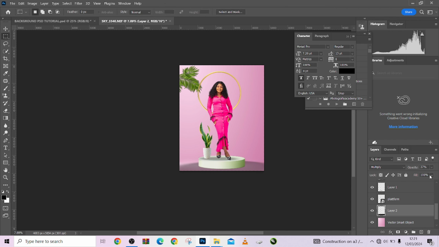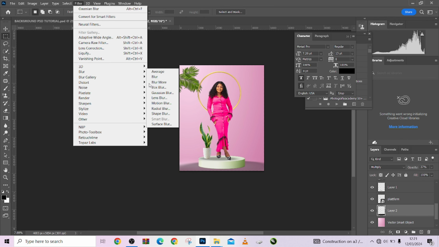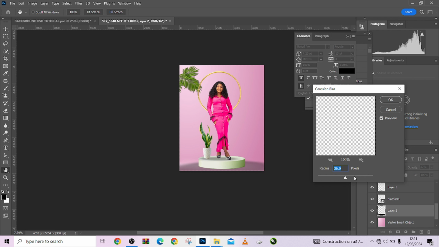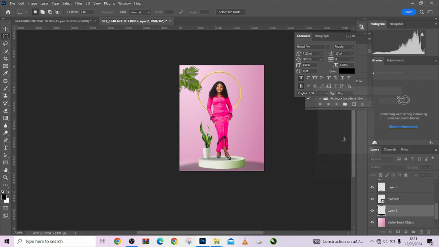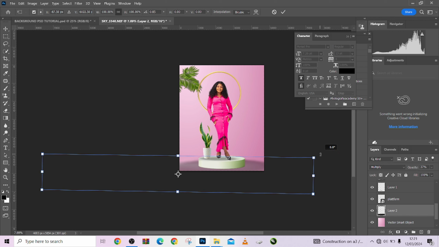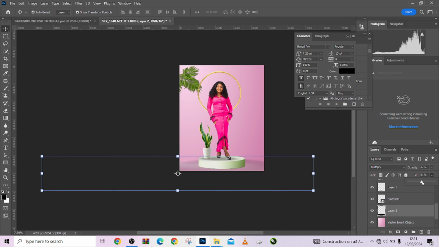Okay, so you can decide to equally blur it a little so that the edges will not be too sharp. Remember, we are doing manipulation, so we are keeping things as simple as possible and as realistic as possible. That is the essence of all the moving around, dragging things from here and there, just to make it look perfect and nice. Press OK. So we'll drop down the flow. Yeah, like that. I think I love it the way it is.